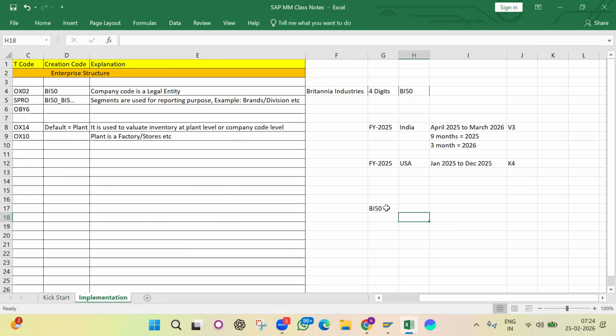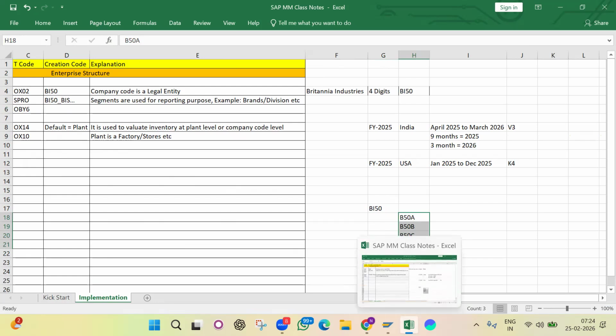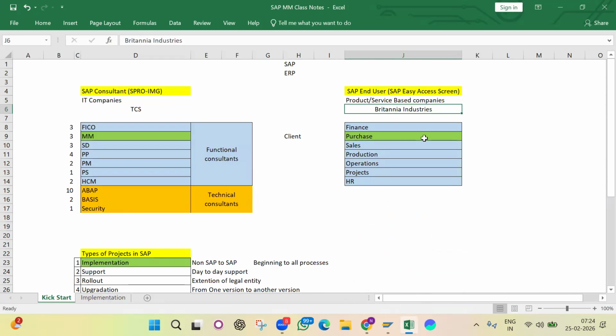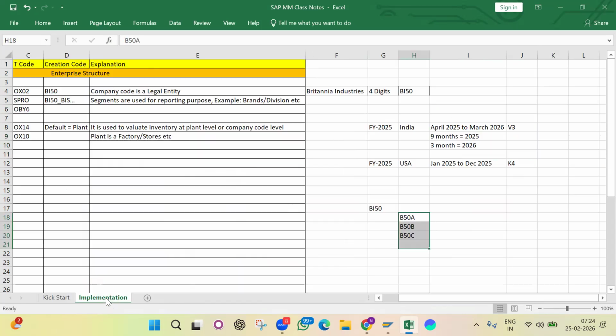So I am taking plants as B50A, B50B, B50C. Like this, I am going to create the plants. This is the assumption. If your end user says, no Niranjan, please don't create like that, create it as 1010, 1020, 1030, then we have to create like that. But right now I am taking this as an example.